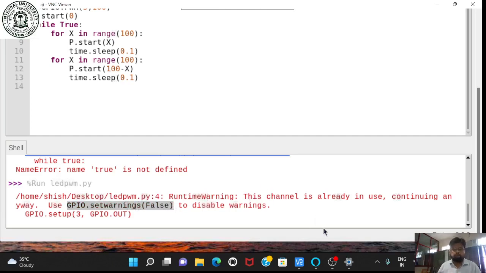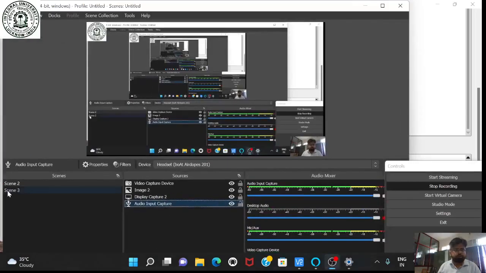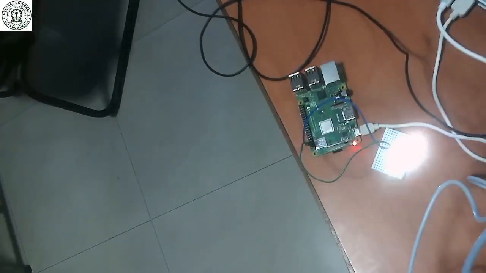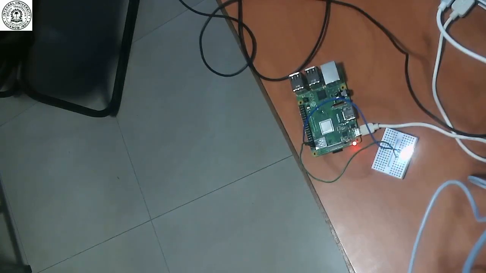So let's see whether the brightness of the LED is increasing or decreasing gradually or not. So I'm switching the screen. So here you can see the brightness is maximum. Now it is decreasing. Okay. Now it's again increasing.